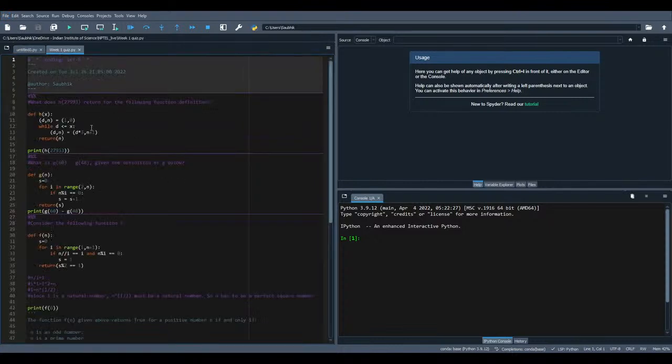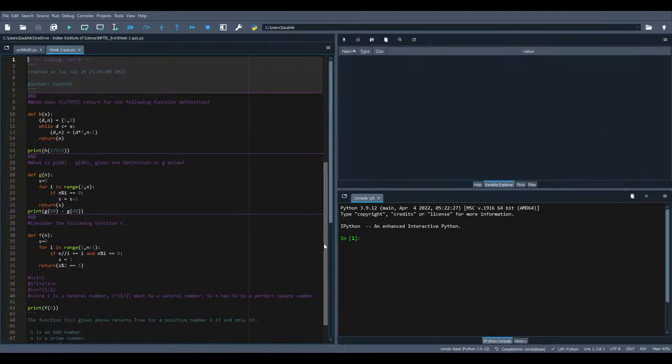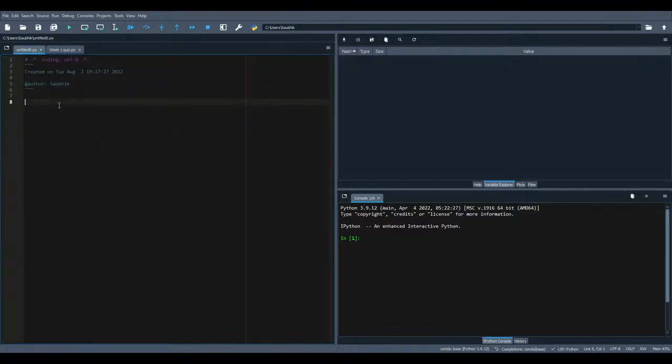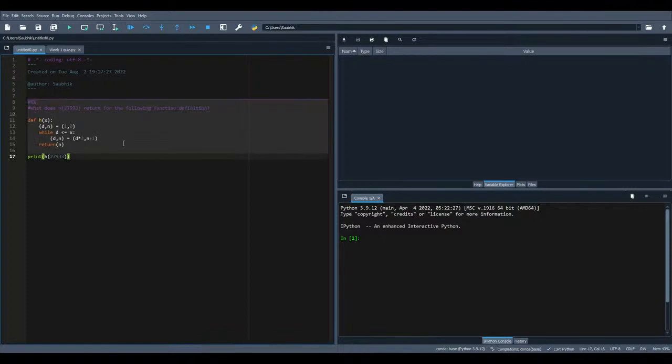So the first question was what does H227993 work? Before proceeding, I use the Python interpreter Spider for writing code, because I feel it's very user friendly and easy to use for everyone. So the thing is how you do it is like this. Okay, so this code, how it runs, right?